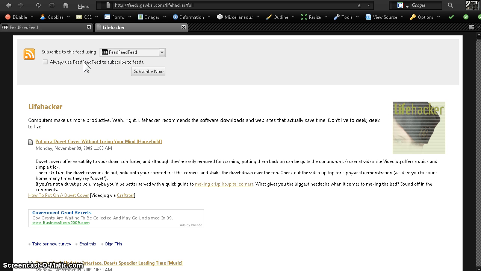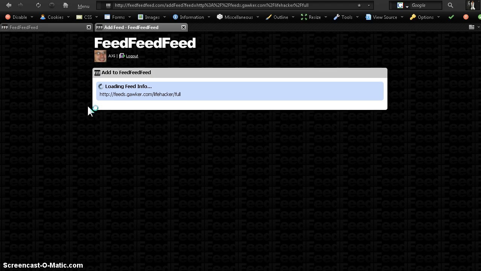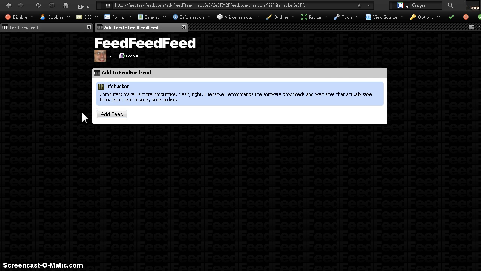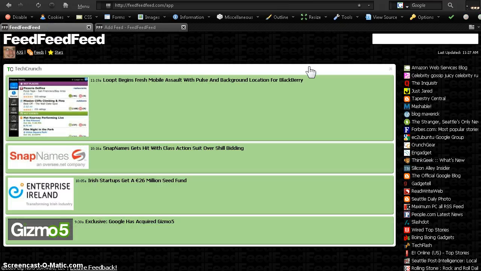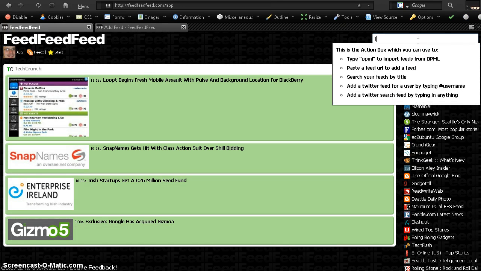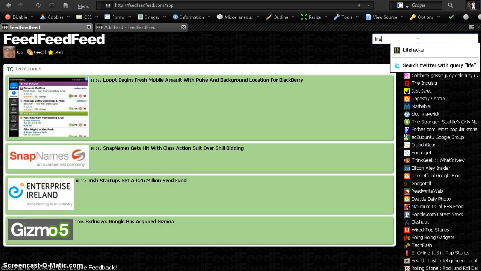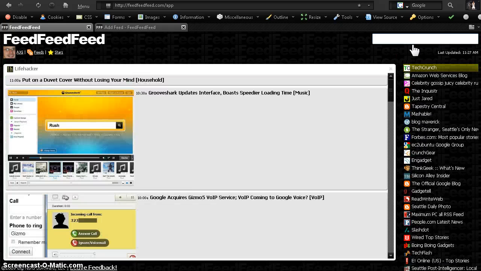If you've clicked on this, then that means you have to go into the tools menu, at least in Firefox, and select it, but you should see it as an option. So when you say subscribe, it'll go ahead and load up this page, which downloads the feed and makes sure that it's okay. And then you can click add feed to actually add it to your feed. And if we go back over here, we could just demonstrate that it is indeed added by typing in part of the name and selecting it.